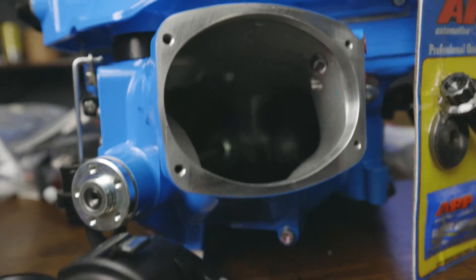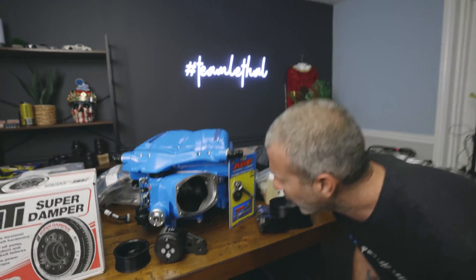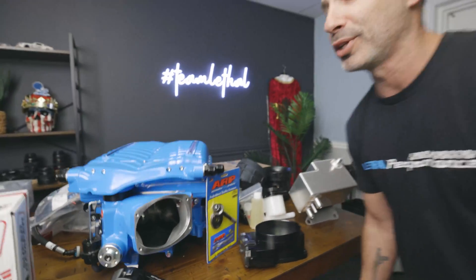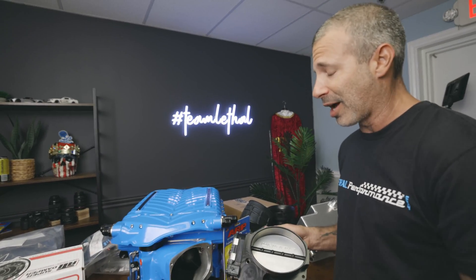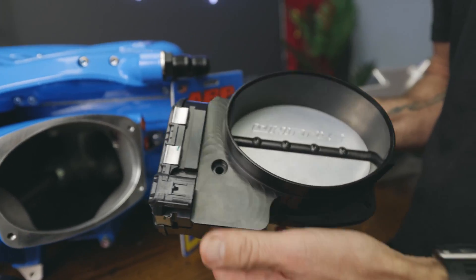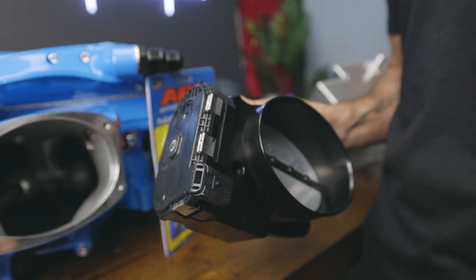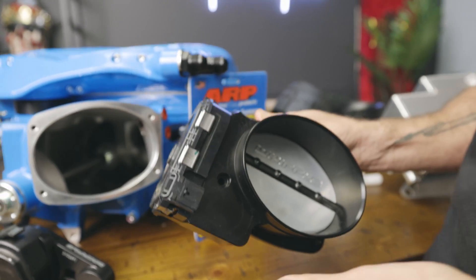Take a look at the size of that inlet from Whipple Superchargers — it's massive! We can double fist this thing, we can fit a family of four in there. Seriously, it's huge — no restriction, flowing as much air as possible is how we're going to make the power on Project Cobra. So we've got the 132 millimeter throttle body that will be bolted up — you do have the option to run the 150 millimeter one, but I'm going with the 132. You can see the electronics are already pre-installed from Whipple, so you don't have to worry about removing your factory one and dealing with clocks or springs — it's done for you already. Good job Whipple on that one.